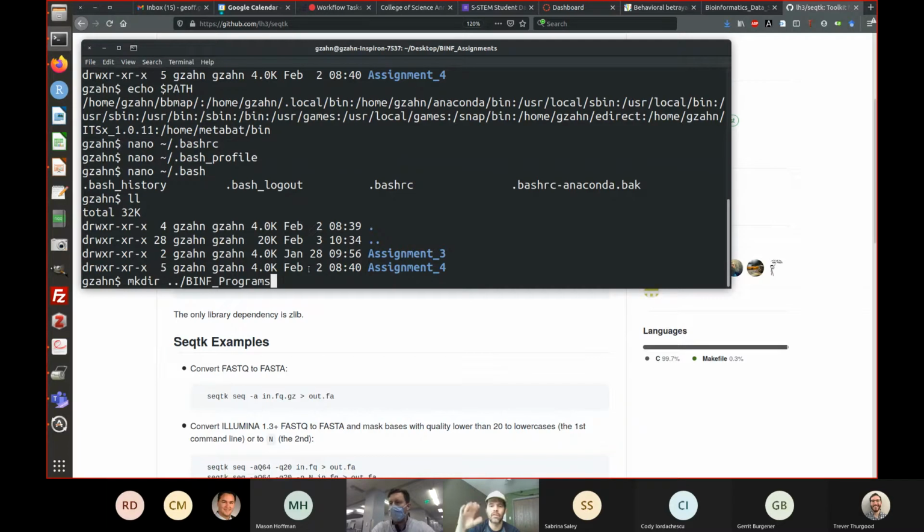And that programs directory, you want to add it to path.